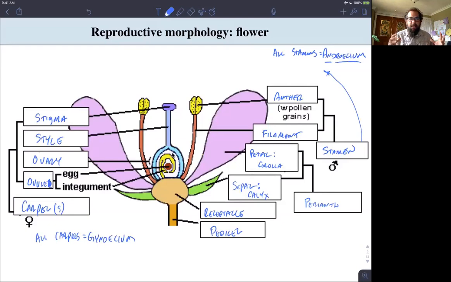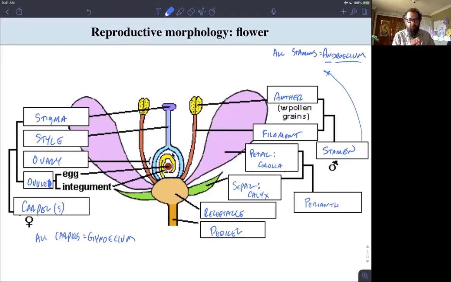And the ovule is made up of an egg with its surrounding integuments, these protective layers. And I will go into detail and show you the integuments. We talked about these really briefly when we talked about land plant evolution, but I'll come back to this and show you this in a little bit more detail, since it is part of our synapomorphies for angiosperms.